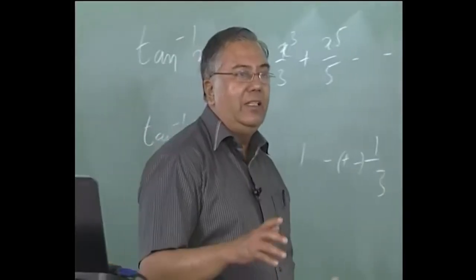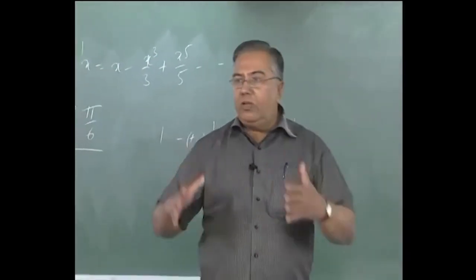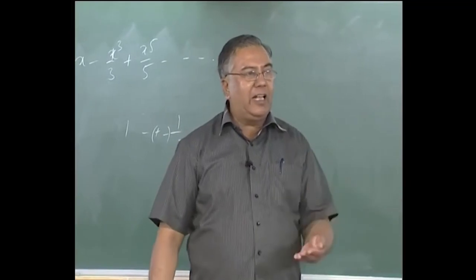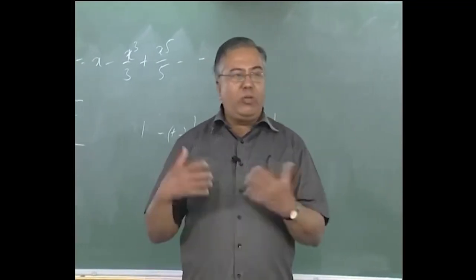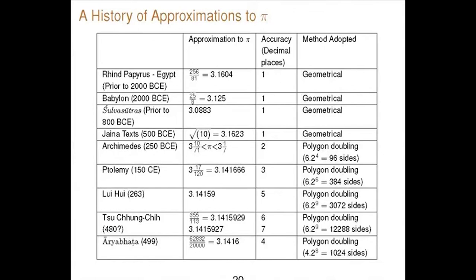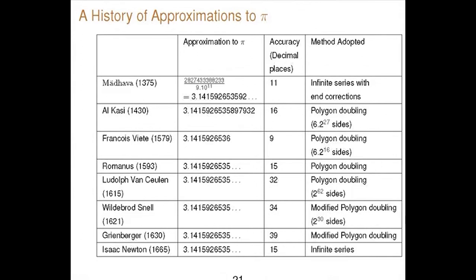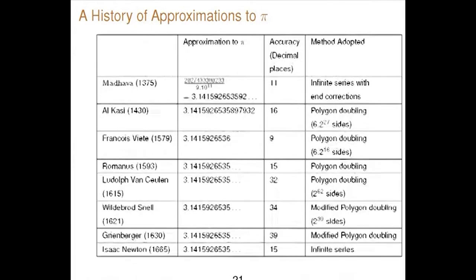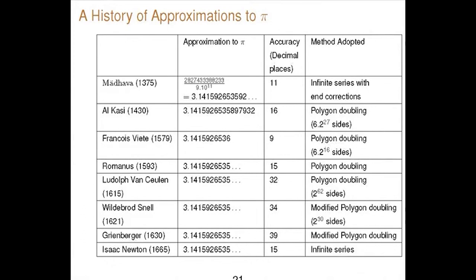You should remember that this polygon doubling method essentially involves using right angle triangle arguments, which involves calculating square roots of quantities. And till Aryabhata's algorithm for the square root was available, square root had to be calculated with much greater difficulty. Once Aryabhata's algorithm for square root was available, it was only a matter of the amount of effort that you put in to go on calculating polygons of higher and higher order to approximate the circle. So as you can see, between this Chinese value and around the same time Aryabhata, there is really no great improvement till you come to this great mathematician called Al-Kashi, who was in West Asia, Samarkand.